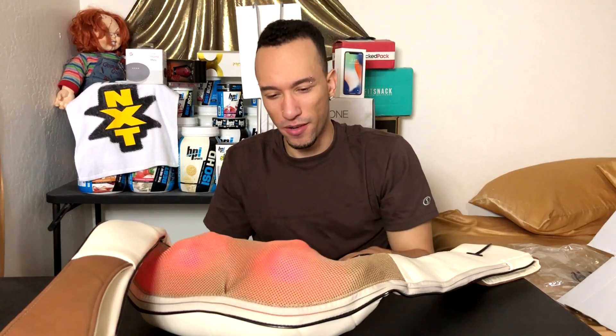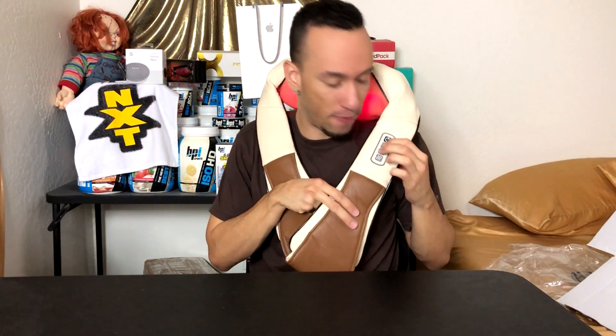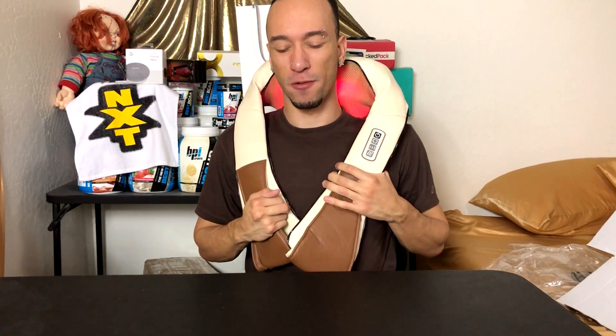You can get a nice hand massage too — I'm not sure if that's an actual thing but it feels kind of nice. This is awesome. I forgot to try switching the direction — let me see what it feels like going the other way. Oh yeah, it's going the other way. I like it better the other way though — it feels a lot different depending on which way it's going, that's pretty cool. It does feel a little warm but nothing super warm. Other than that this is pretty great — it actually looks like a luxury piece of furniture you can wear. The only thing that would make this even better is if it had a USB port so you can plug it into a power bank and walk around with it.